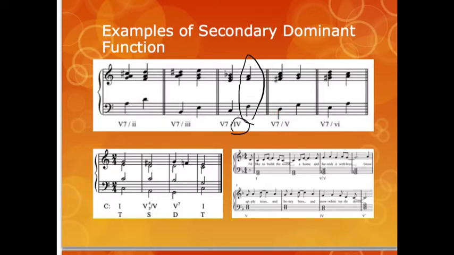The most commonly used secondary dominant is the dominant of the dominant. Dominant of the dominant, you say? That doesn't make any sense. Well, of course it does. The dominant of the key of C is G. G, B, D creates a major 5 chord in the key of C.